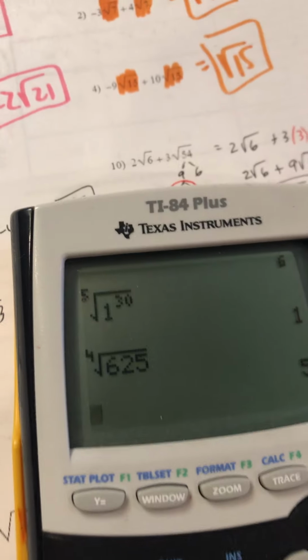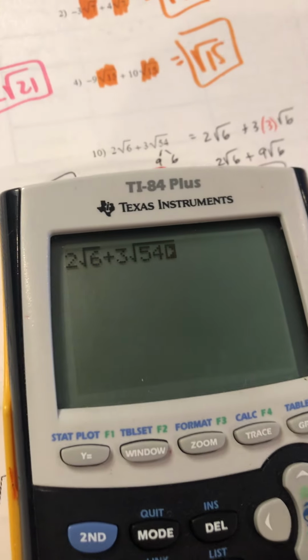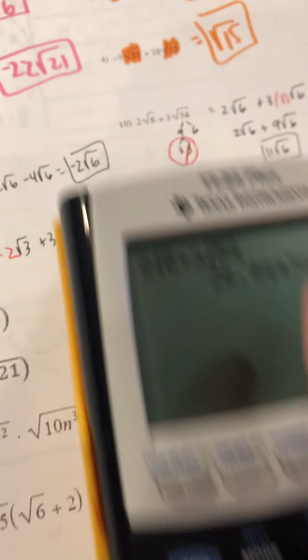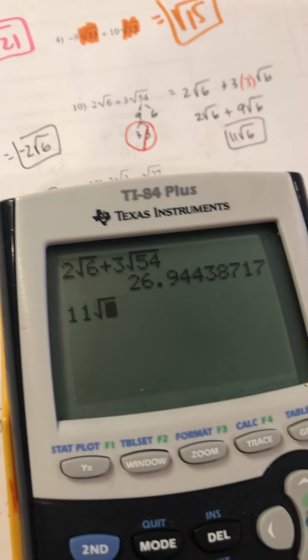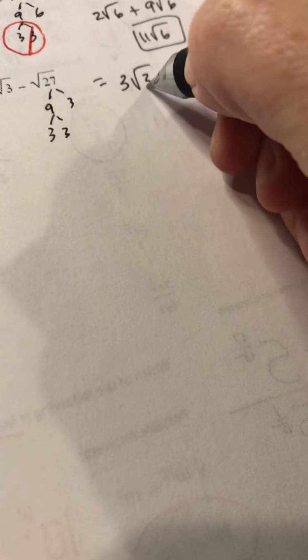Truth be told, you can do a lot of these in your calculator. What I mean is on the test, it's multiple choice, right? So if I saw 2 radical 6 plus 3 radical 54, I'd get some decimal, and then I'd go through until it matched, and that's gonna match. So I really don't, it's not that I don't care. I usually don't pressure this. If you get it, great. If you don't, then move on with your life and just use your calculator. Right here, one of those 3s would come out, and 3 minus 3 would of course equal 0.